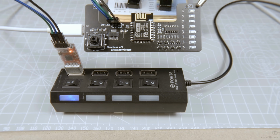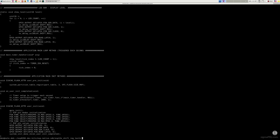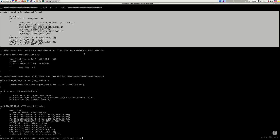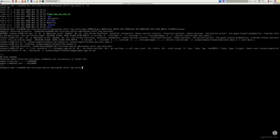module. So here we have prepared our sample application, and you can notice it is exactly the same which I have shown in my previous video. And this is the method which is responsible to toggle our LEDs, taking ignited LEDs count as input argument. Now let's compile our application. No issues here.